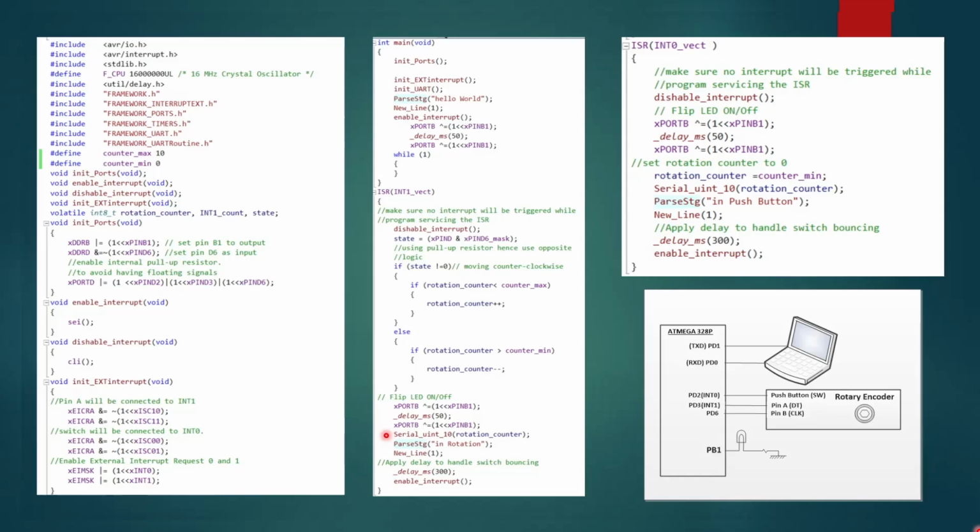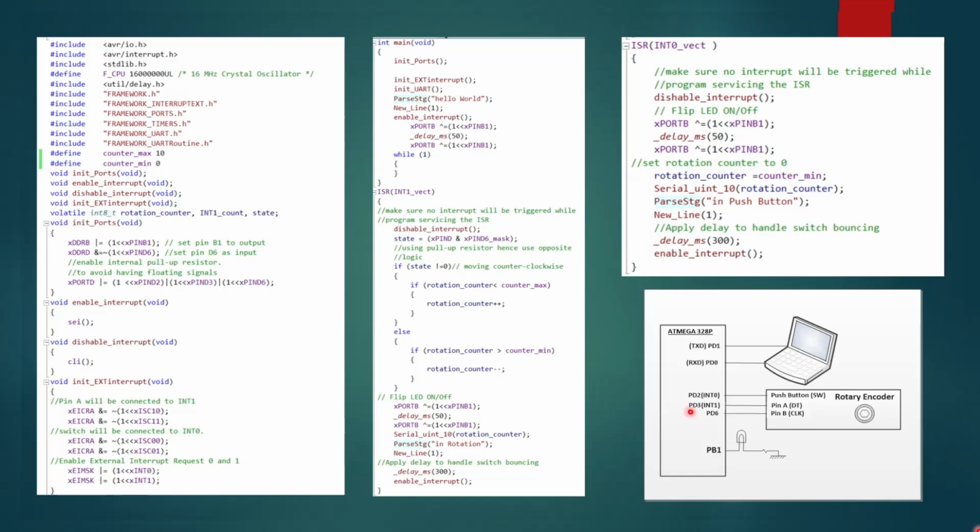How we do that is we send the counter value, and then we put the words in rotation. Finally, we have a delay of 300 milliseconds, and that's just to take care of some of the bouncing. And then finally we enable the interrupts, and we're done with tasks associated with the counter.